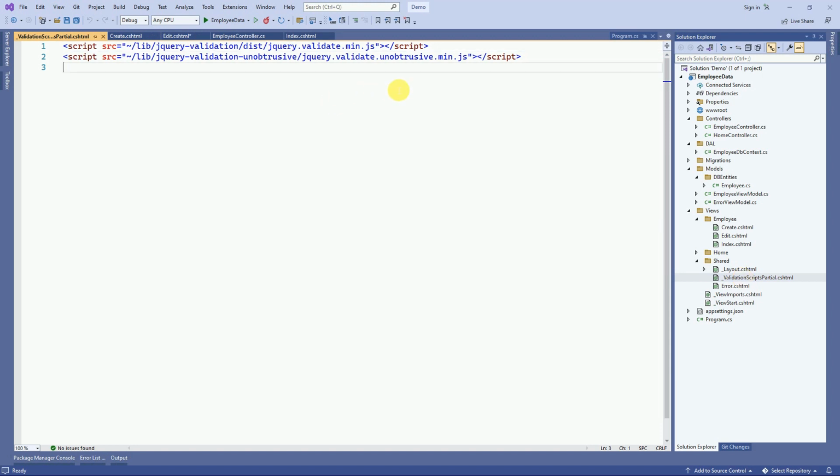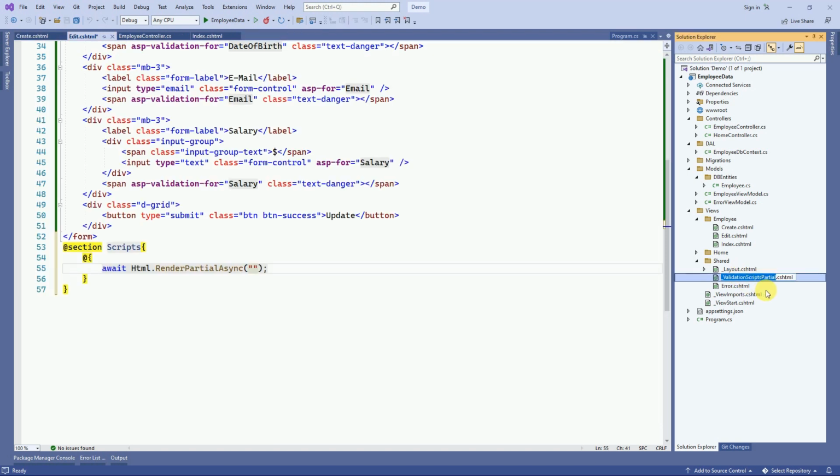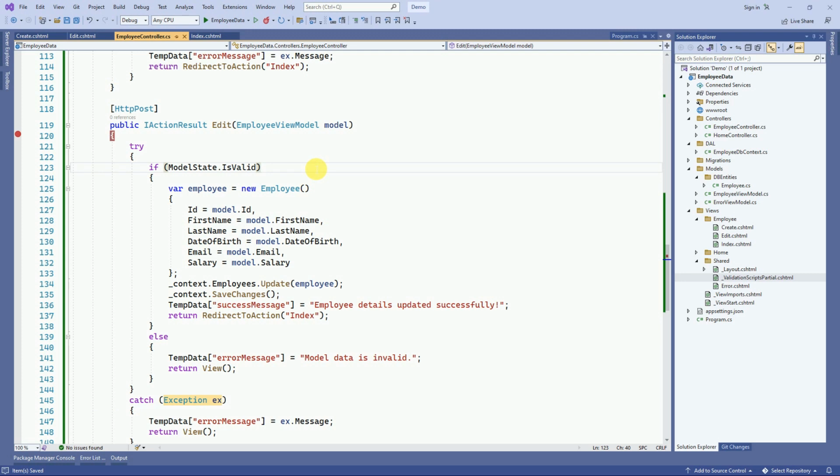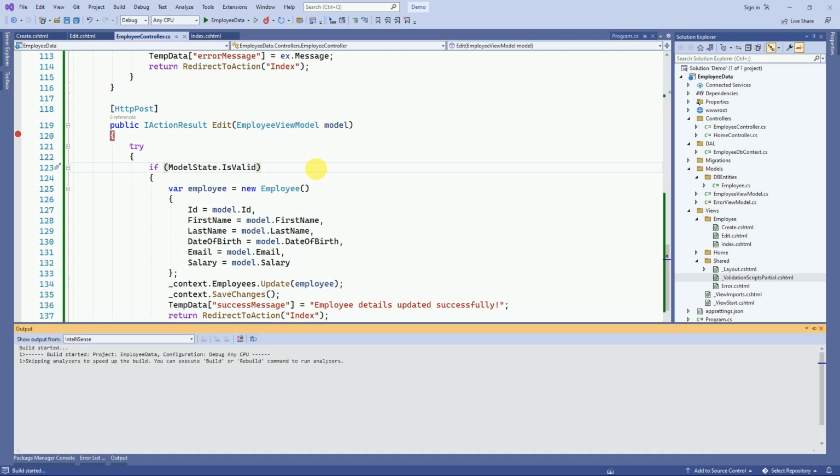This is the partial view which is responsible for all the validations. These two scripts will be called in the edit form, so that these validations will work from the client side. So just copy this partial view name and paste it here. Now we'll check in debug mode, run the application.